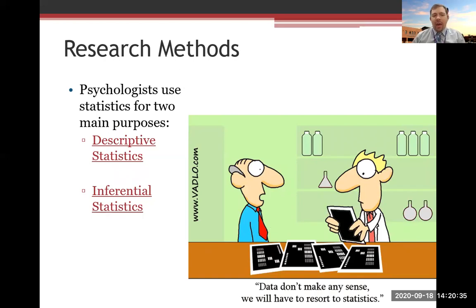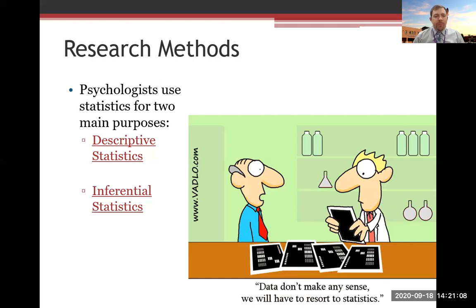But if we really cut down to it, we want to describe the data, or we want to describe certain characteristics of a population if we're talking about people. So that's where all we're doing is describing. But we also know, as we are working through the end of this unit, sometimes we want to know if one variable caused the change in another. And for that, we want to infer the cause of one variable on the other. So that's where inferential statistics come from.